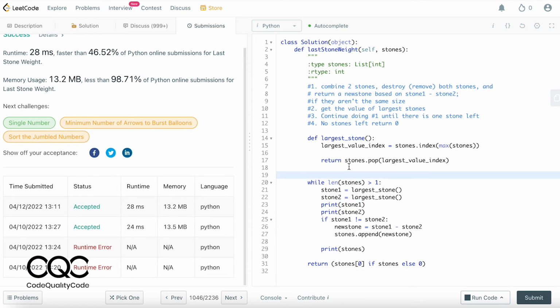And I really hope you understand why this algorithm works, and hope that you apply it to your next practice problem. I think the 2 key things here that may not be commonly known are the max, getting the index of the stones, and appending and popping. So if you're not familiar with that, definitely review it.